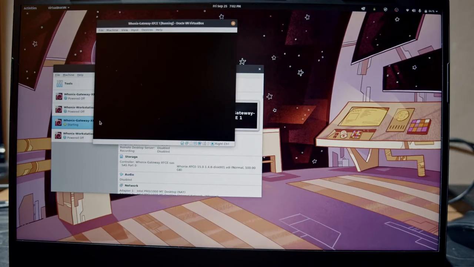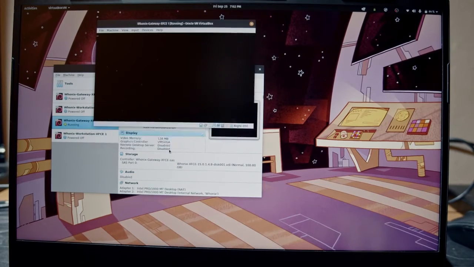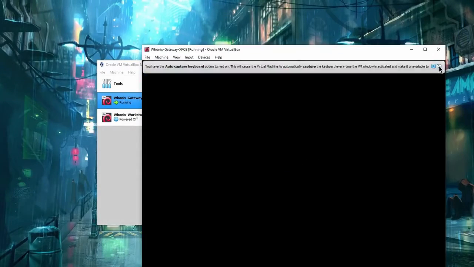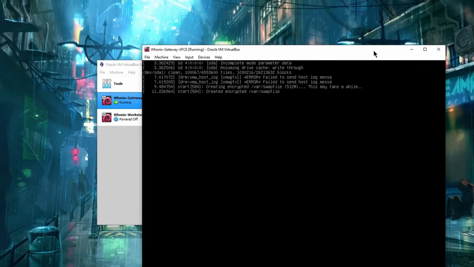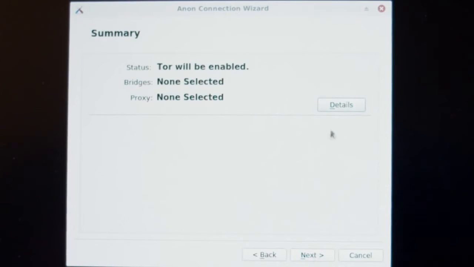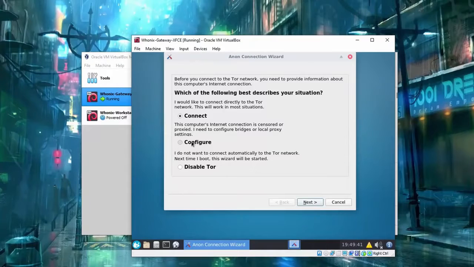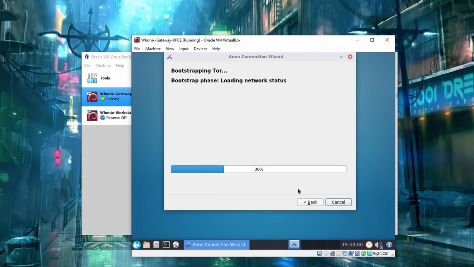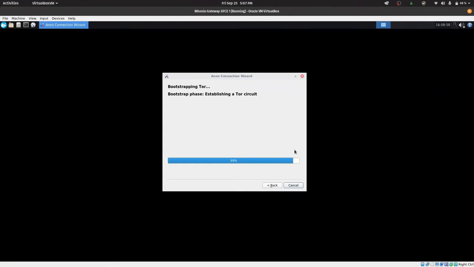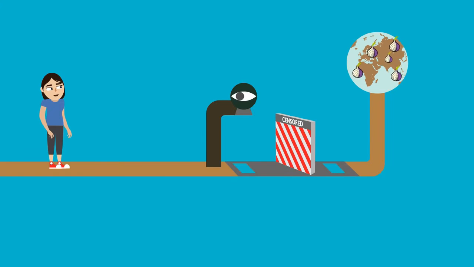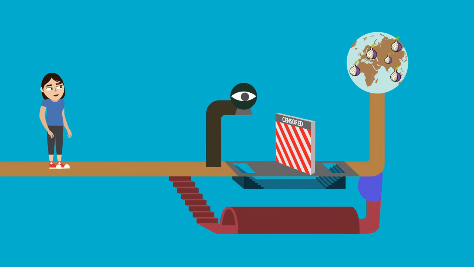Remember, always start your Whonix session by launching Gateway first and Workstation second. When you first launch them, both Gateway and Workstation will go through a configuration process and Whonix check. On its first boot up, Gateway will take you through the initial Tor configuration process. This is where you can decide to connect directly to the Tor network or use Tor bridges to hide the fact you're connecting to Tor from your internet service provider or the government. Both of these options are equally secure and anonymous. It's just that some countries make using Tor illegal, and using Tor bridges is the only way to reliably connect to the Tor network.